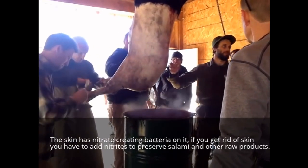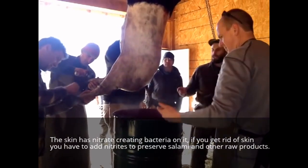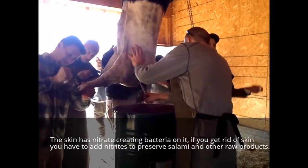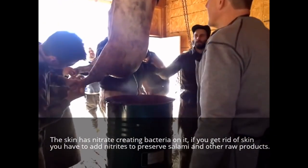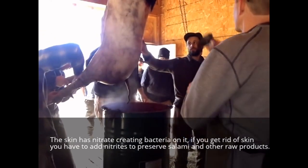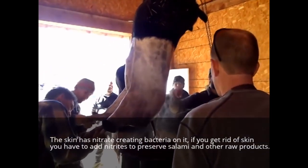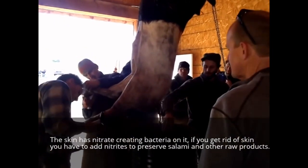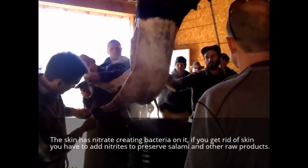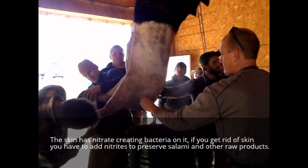There's a whole nitrite debate pertaining to making salami — the aged sausage that you slice raw. They used to make it without synthetic nitrite; historically, they had salts with a natural nitrate impurity. Today you're required to add it as a synthetic compound, which makes all salami taste sour and tangy. But if you do it the old-school way — raising an older breed that's really healthy — the pig has lots of pigment, myoglobin, in his flesh, which naturally converts nitrate to nitrite. And even after scalding, there is bacteria on the skin, Staphylococcus, that naturally converts nitrite.